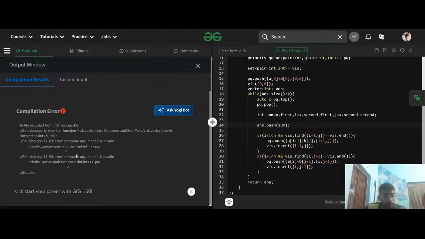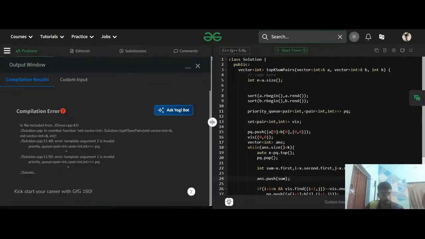Pair of int comma pair of int comma int, pq. This and this. My template is wrong.